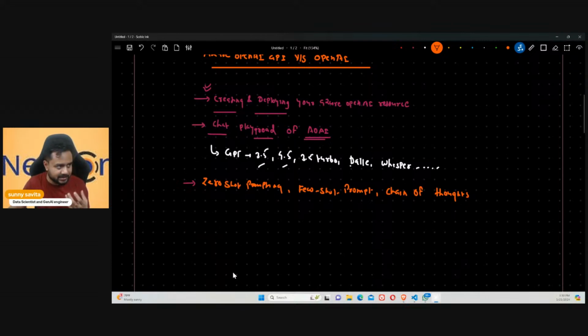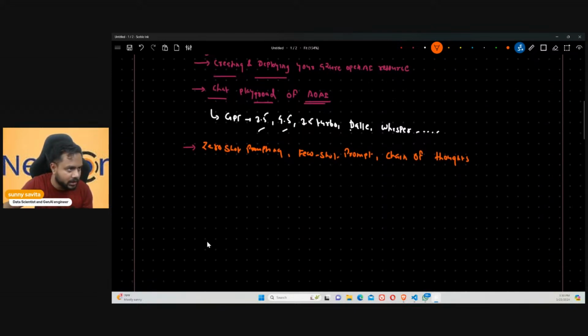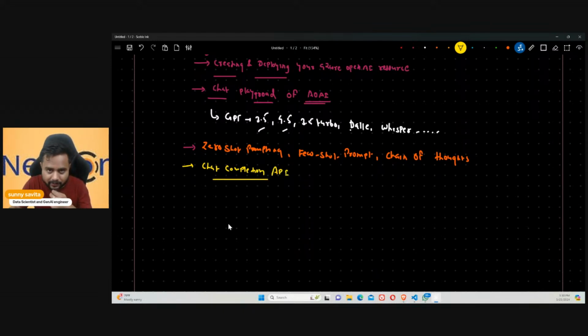After these basics, let's say you have created your resources and deployed them, and now you are able to access different models and write your prompts, few shot, zero shot, chain of thought and so on. Now you can call the chat completion API. Once you call this chat completion API, you can configure your model. You can define the number of tokens, the temperature of the model, and the top k and top p values. These are some basic configurations you can perform using the chat completion API, and this is possible using the Azure OpenAI API.